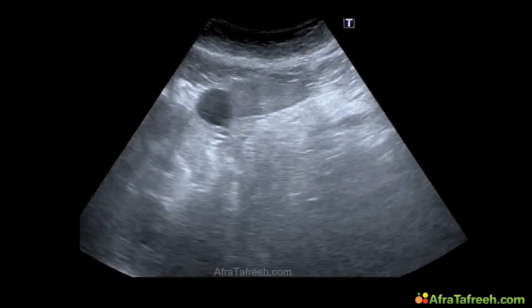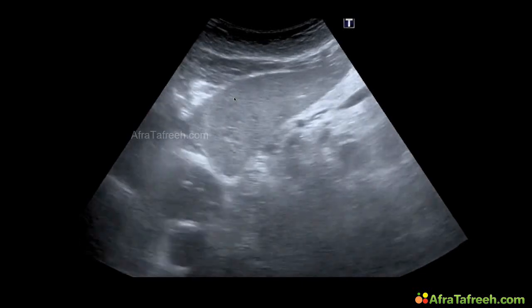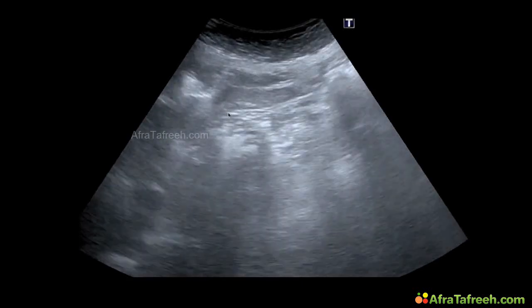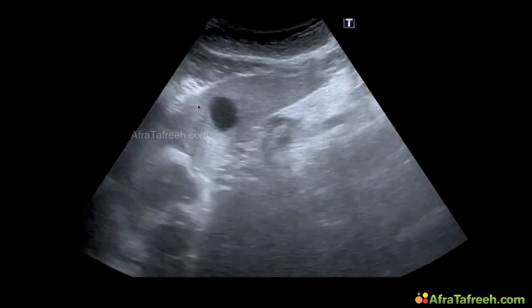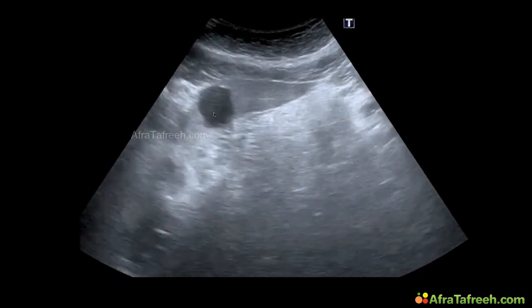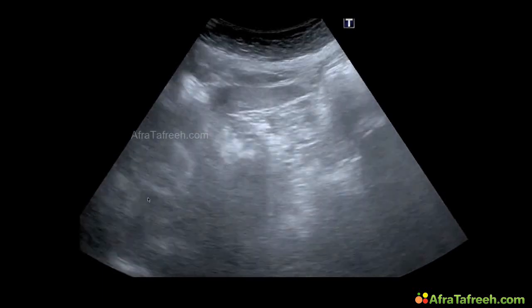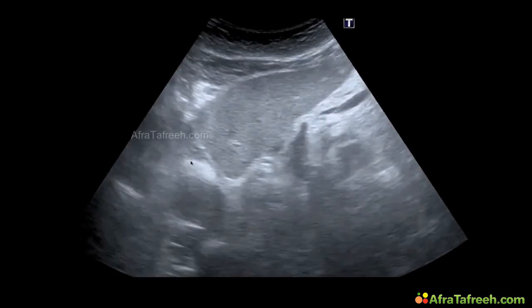Now, I'll show you the video of it. It's in the left liver lobe over here. You can easily see this simple cyst, echo-free, clear, thin border, and the posterior acoustic enhancement over here.